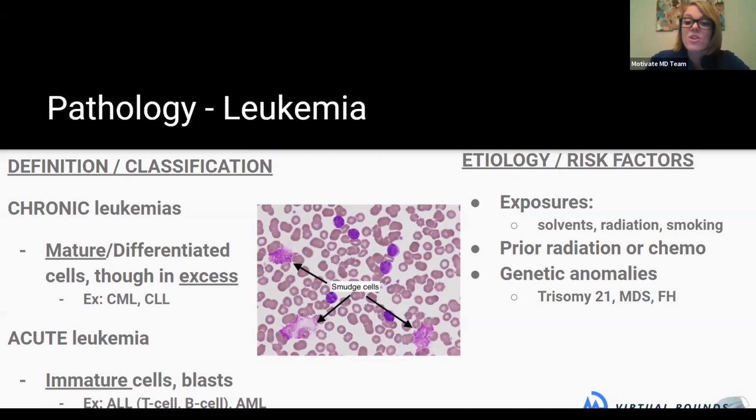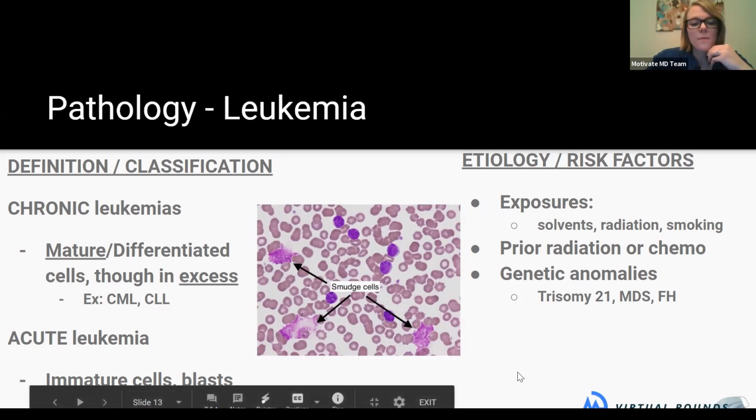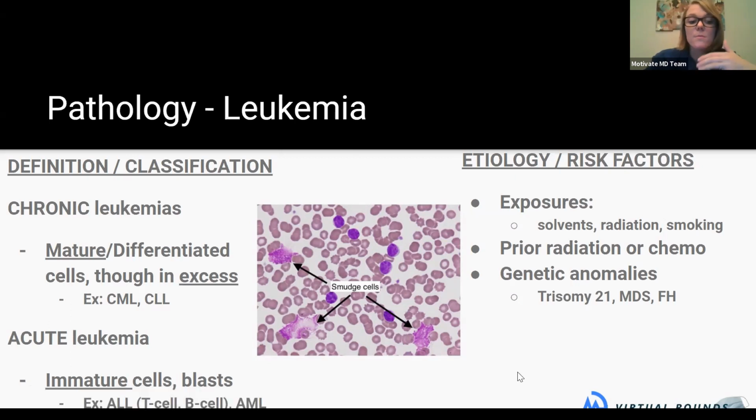The other thing we want to consider is acute leukemias. Acute means these are immature cells, these are blasts, as I showed you before. They have that lacy chromatin, you can see those nucleoli, and you see a high N to C ratio, meaning nucleus to cytoplasmic ratio. The nucleus fills up the whole cell, hogging it, because it hasn't matured yet. Examples are acute myeloid leukemia and acute lymphoid leukemia, and acute lymphoid leukemia can be classified into T cell and B cell.